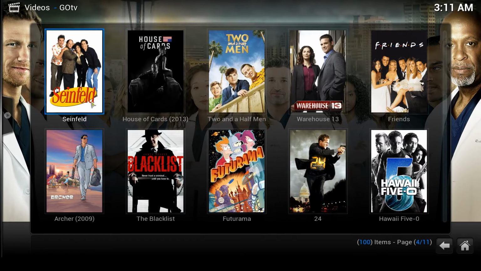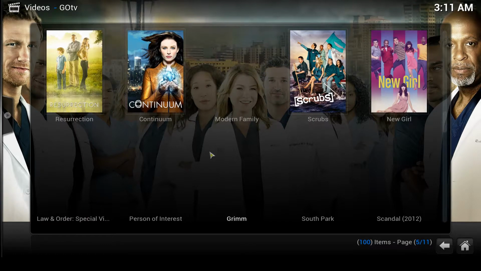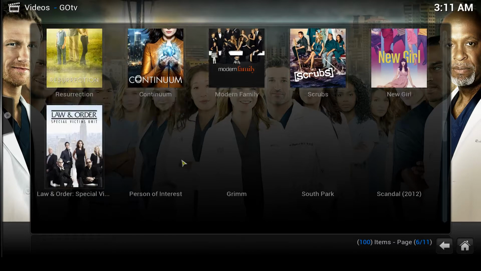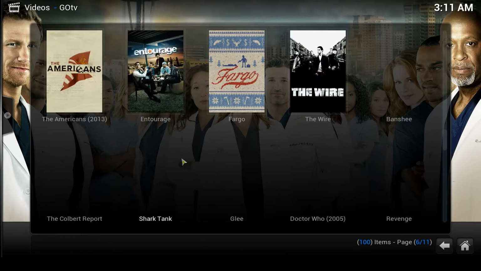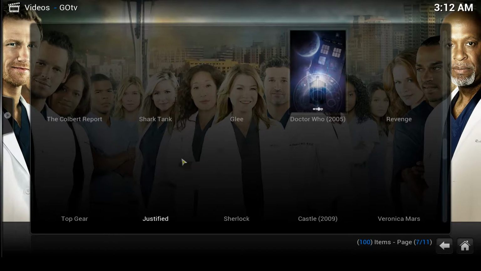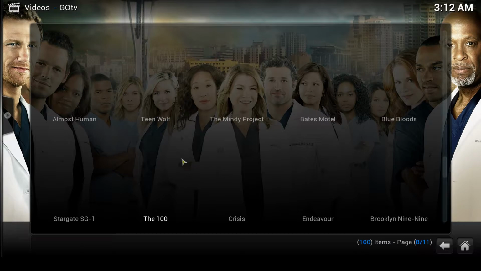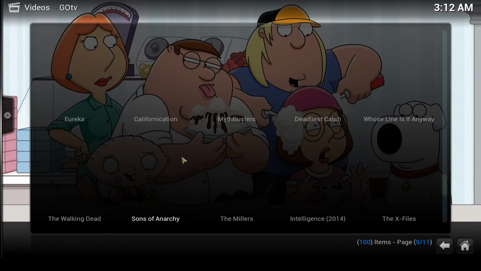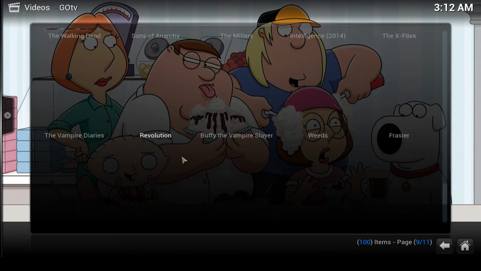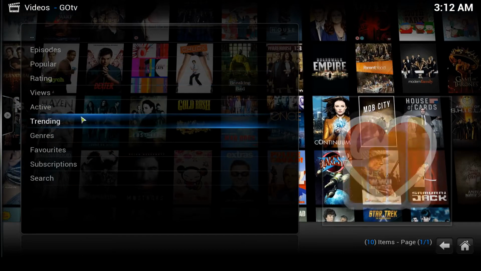House, Bones, like I said, you've got pretty much everything. There's 24, Scrubs. It's fantastic. You can watch pretty much anything you want. Even stuff that's out right now, as an example, Game of Thrones is out right now and still continuing, and it does a pretty good job with the information, as the shows get uploaded pretty quickly.